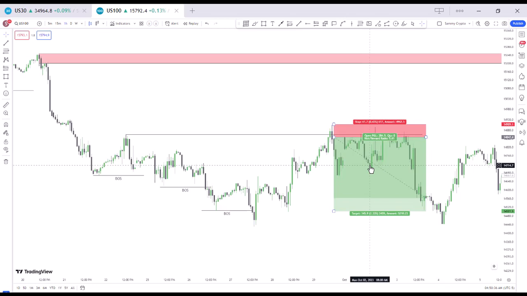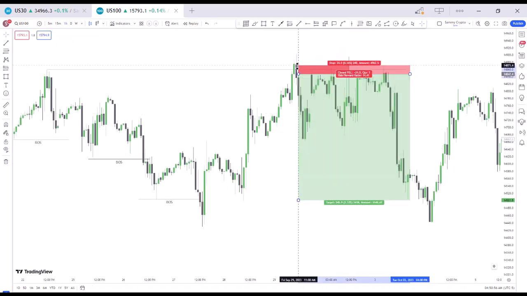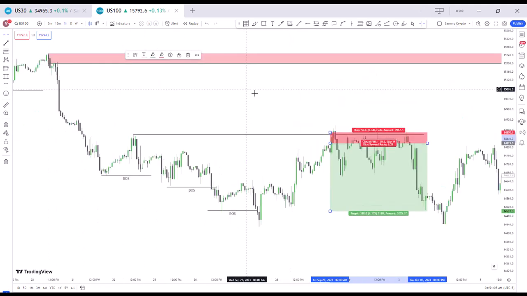Now, I'm not saying supply and demand doesn't work. I've made this statement over and over again before, and I'll start hearing some hateful comments. I'm trying to say that for your supply or your demand, expect price to take out stops. So you don't want to be doing this. You don't want to be putting your stop loss at that very high and looking for a crazy risk to reward ratio using the order block or your refined order block, the way I think people teach. You don't want to be doing this.